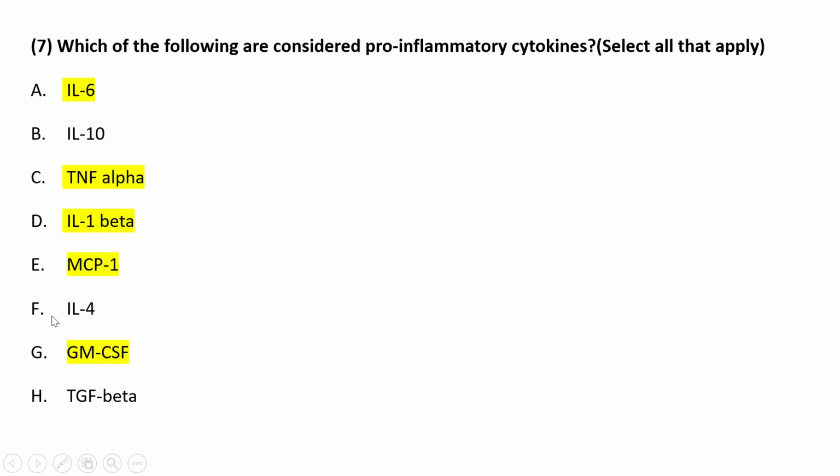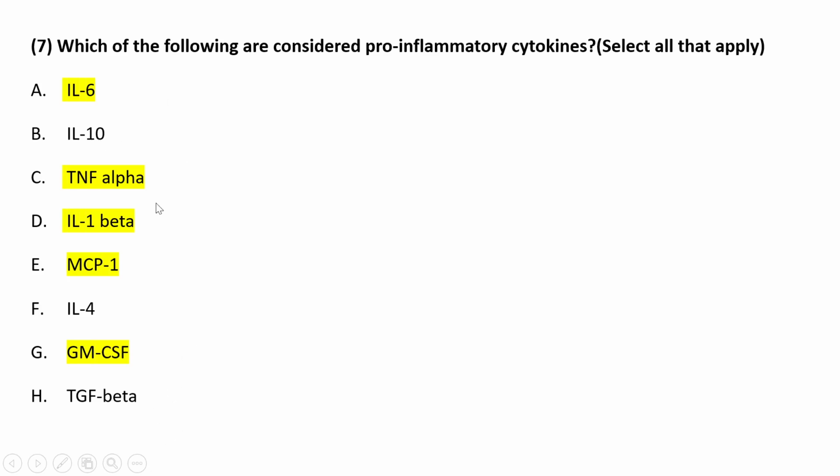The other one is interleukin 4. It is also an anti-inflammatory cytokine. This promotes the T helper cell response and it also helps in allergic reaction and antibody production. So it is also anti-inflammatory. The other one is interleukin 10. It is also an anti-inflammatory cytokine. It suppresses the immune response to prevent excessive inflammation in the body. So it helps in the regulation of immune balance between the anti-inflammatory therapies. So it is also an anti-inflammatory cytokine.